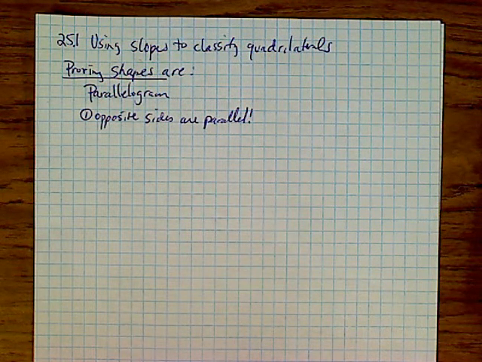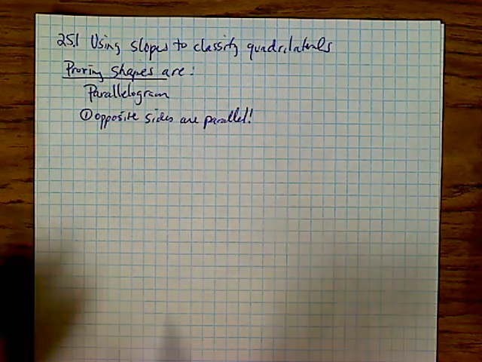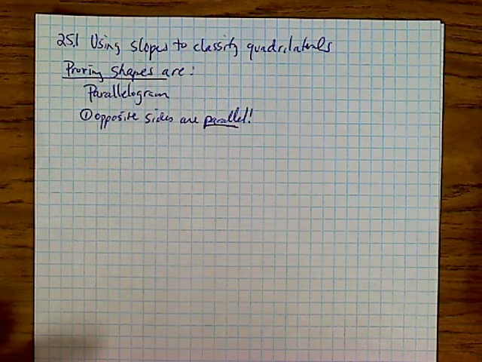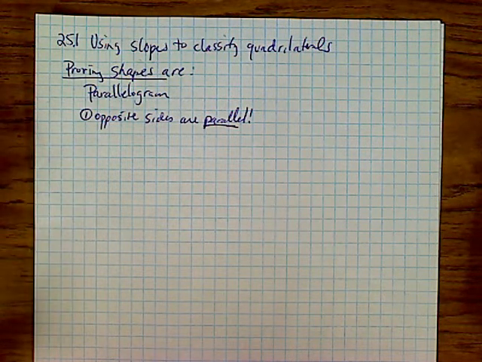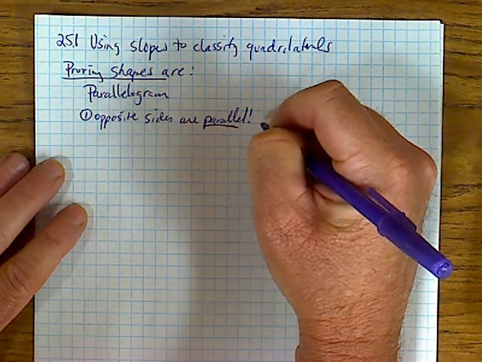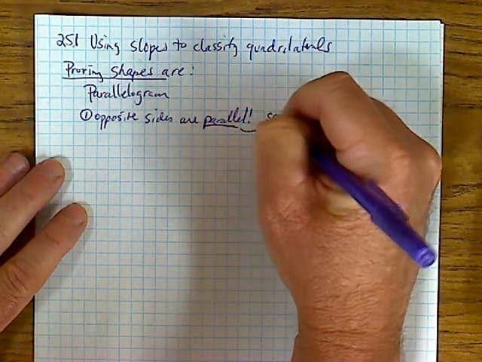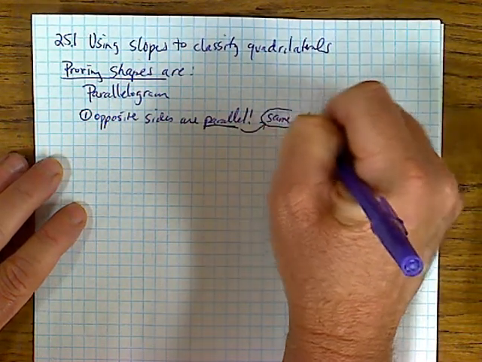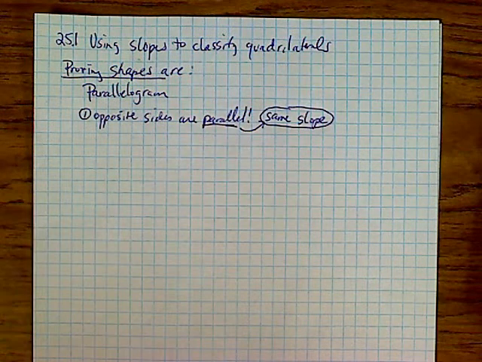Now, how would you prove that in terms of a picture if it's graphed on graph paper? The key is in the idea of parallel. How do I know that two things are parallel? And I know some of you like to put your arms up and say they don't cross and all that. Okay, good. But that's not what we're talking about. Parallel here means that they're going to have the same slope. So same slopes. So how do I figure out that I have the same slope?